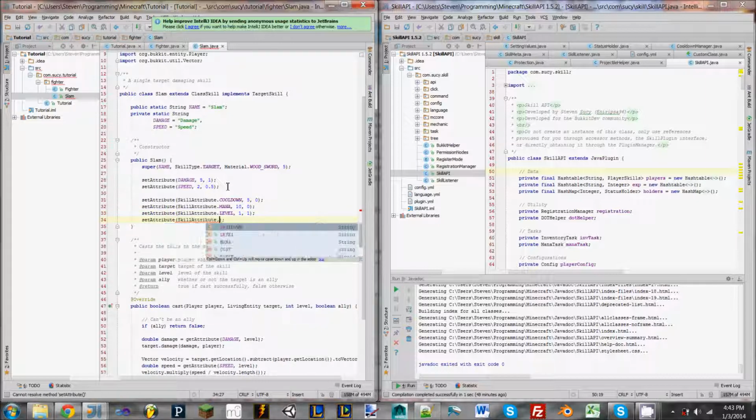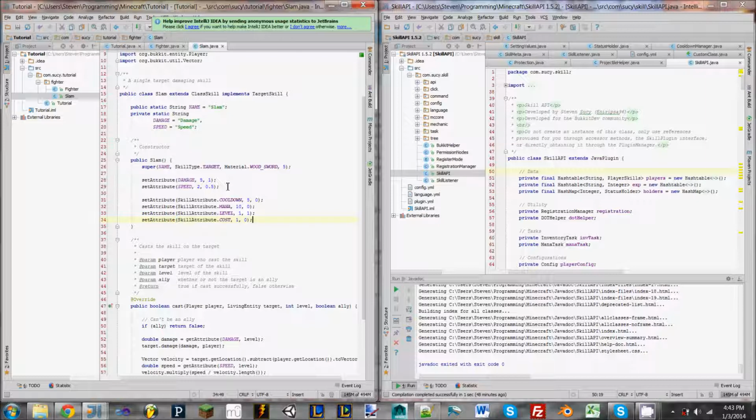Another option is the cost, the skill point cost. How many skill points are required to upgrade the skill? I generally keep this at one skill point plus 0 per level, just to keep it fairly easy to unlock it, especially with the default 1 skill point per level.